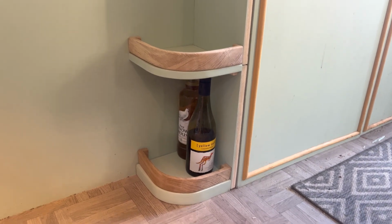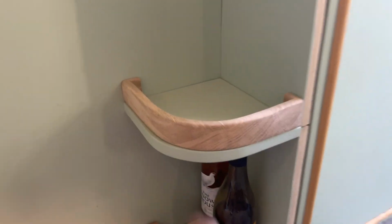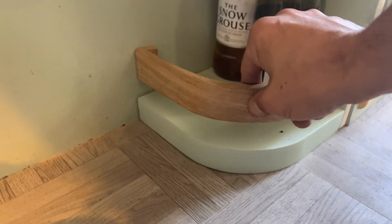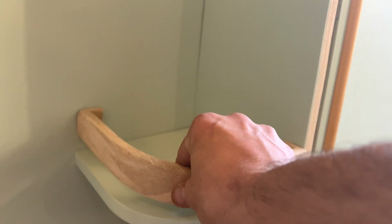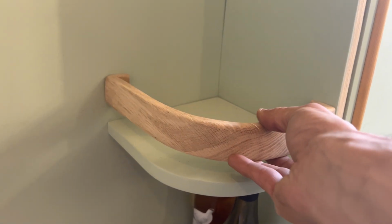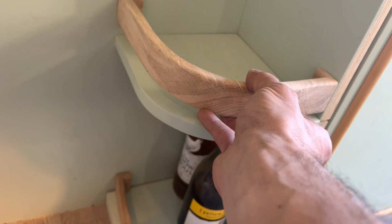Right, so I've finished sanding them as much as I really can now. And I'm going to go about fixing them in, and I do quite like it like that, but they're going to be higher up. There's going to be an air gap there, so that one's going to be about that kind of height. I could have it higher up, but I think it looks better there, and I want them to be the same. And this one here can't be that high up because it's going to stop the glasses coming out, and the glasses obviously aren't that tall, so I reckon something like that. So I've got to cut these two, put some holes in it. That should be all right.